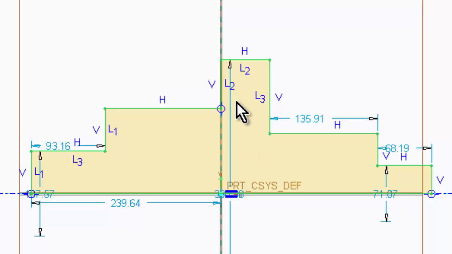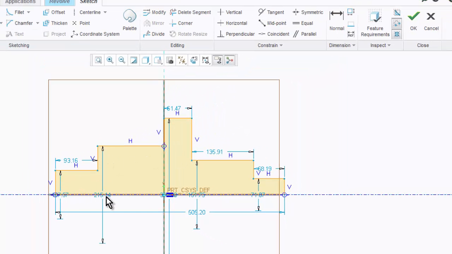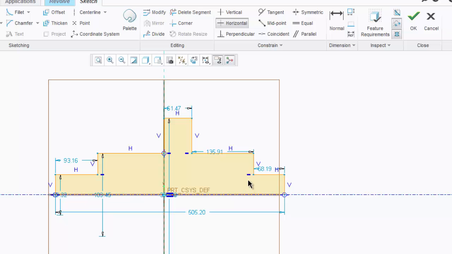The first thing we're going to want to do is delete all of the L2, L3, and L4 constraints. So just click on them and press delete to get rid of those. Then we can set up our horizontal restraint. So click on horizontal restraint. Click there, click there. That sets those two up as even. Same thing across.